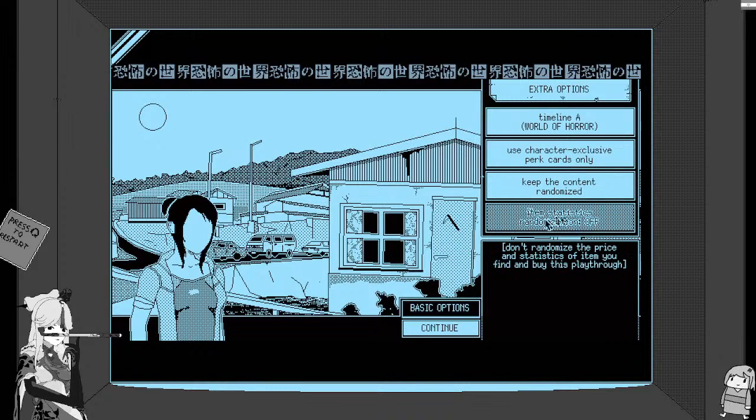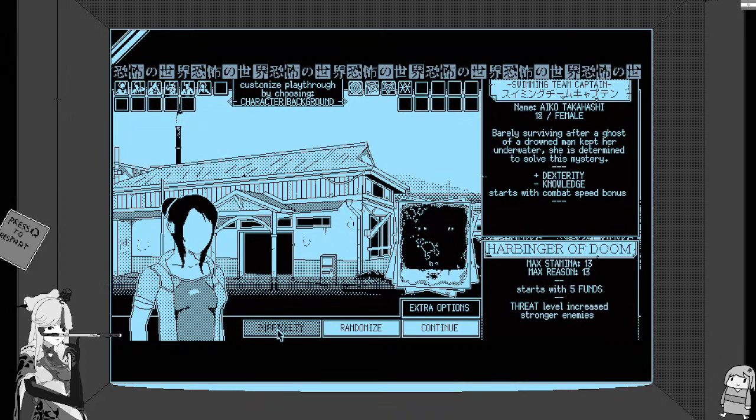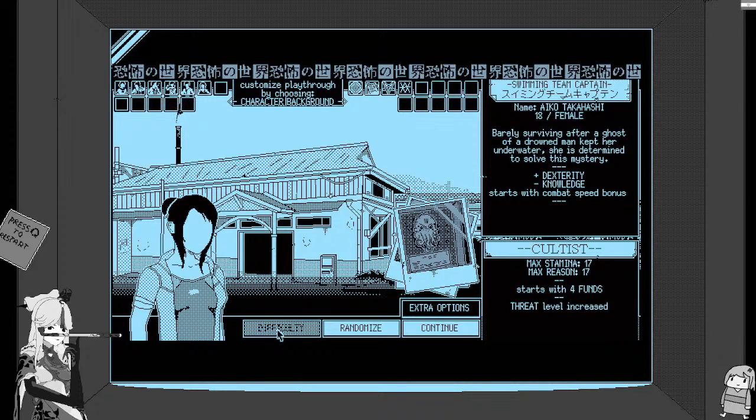I'm gonna keep turning this off for now, but this is honestly the most fun option. We've got the difficulty options, ranging from Skeptic to Harbinger of Doom. Skeptic: threat level lowered, weaker enemies. Initiate: threat level lowered. Cultist: threat level increased. True Believer: threat level increased. Harbinger of Doom: threat level increased, stronger enemies.